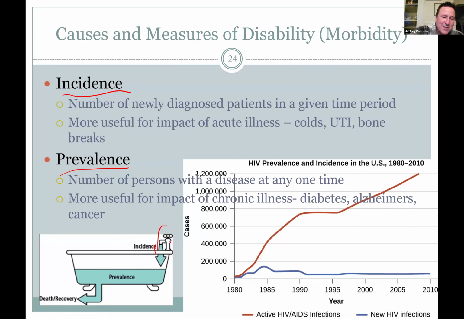Let's look at incidence. I like this little bathtub here. And so prevalence: these people with chronic diseases either die and leave, or get cured and leave this particular population, or they continue to have it and they're still counted in that prevalence. I see this thing here is HIV cases, looking at different years. You can see the incidence, those are new diagnosed cases. You can see the new cases actually come down, and people live with it for a long, long period of time now. And so that's prevalence, how many people have it. Incidence, how many new cases are reported. All right, you guys got it?